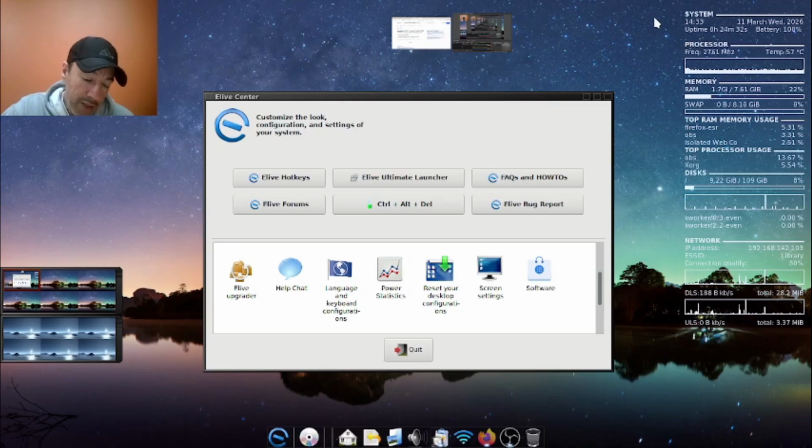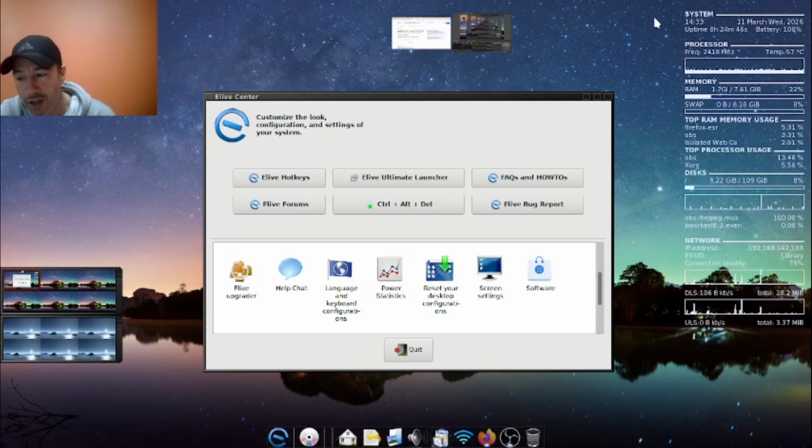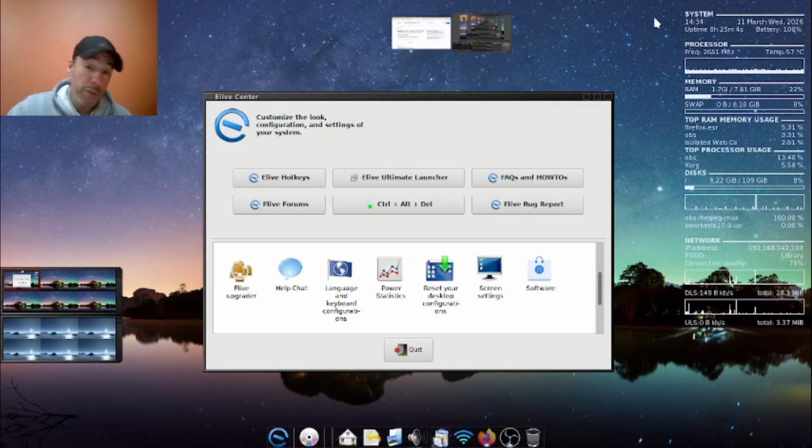So I guess just based on my experience, if I had to give people advice, and again, don't come after me if this advice is wrong, based on my very limited knowledge on how this stuff works, if you've got an older machine like this, if you install Elive, which uses the Synaptic Package Manager, and then you install OBS using its package manager, it works. And that's pretty much all I can say.